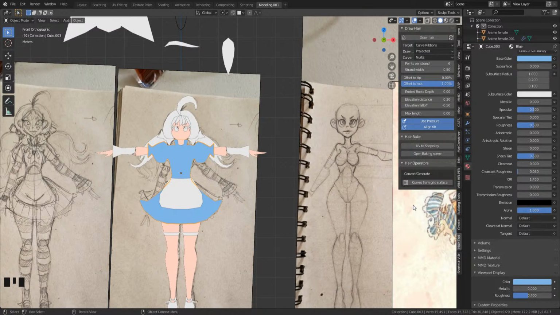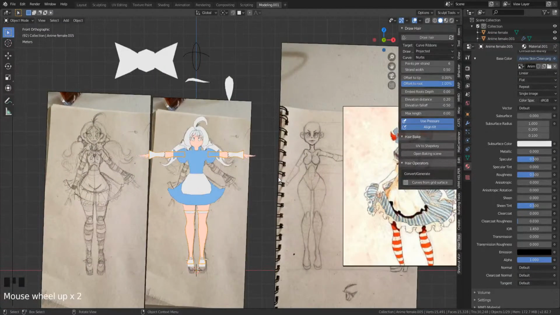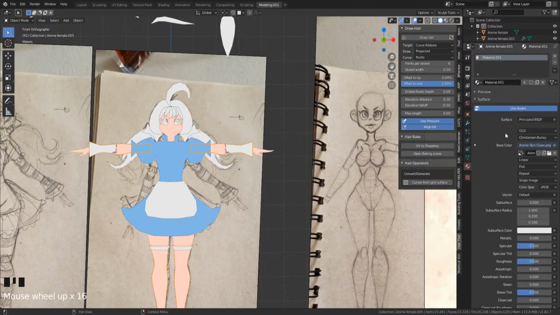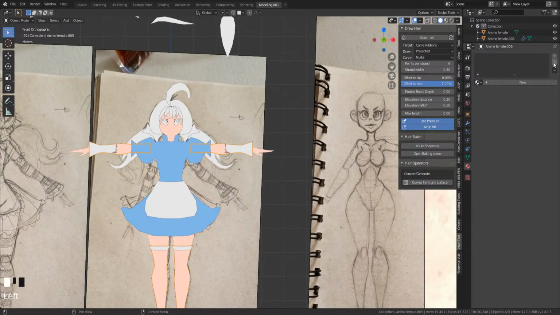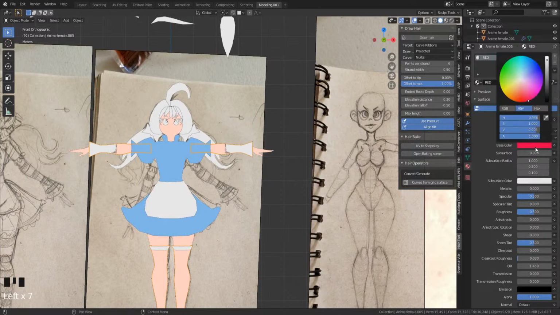I cannot assign the stripes right now, it will take me time. The sleeves are actually like the socks, red and white. So basically I'm going to be adding the red. It's a very bright red.